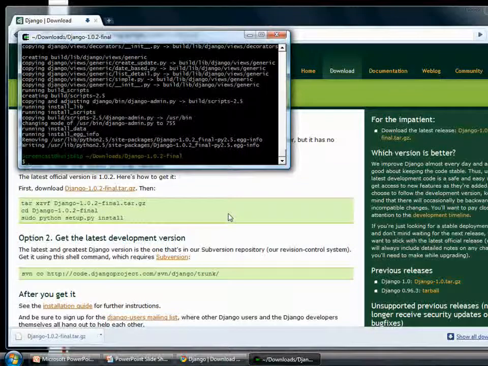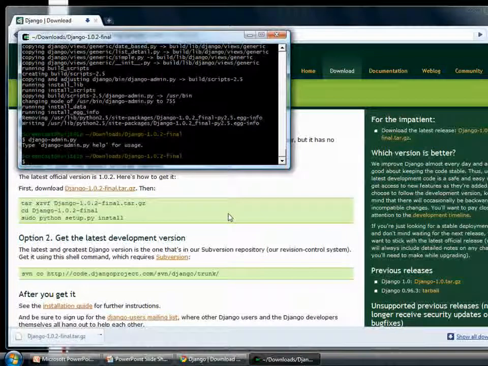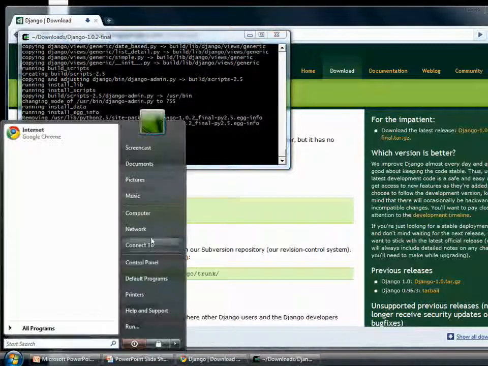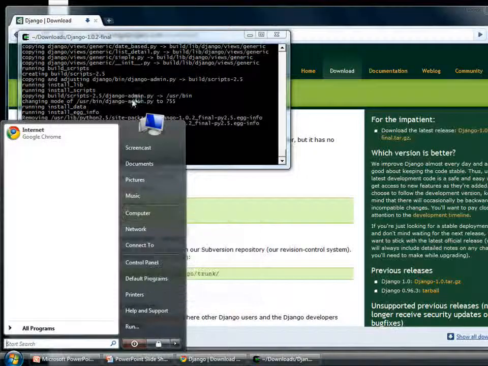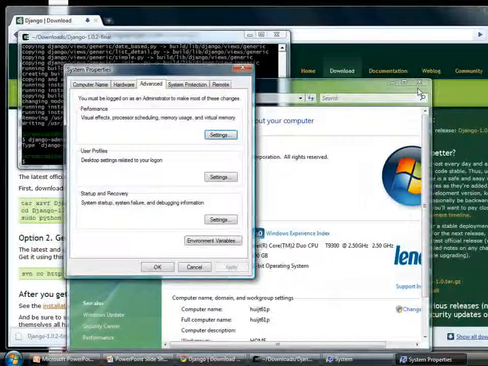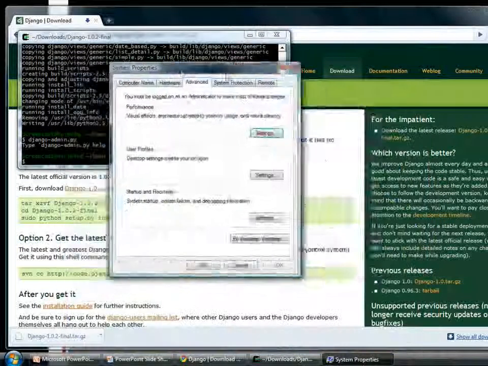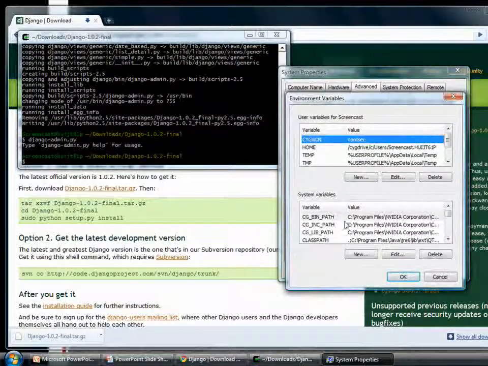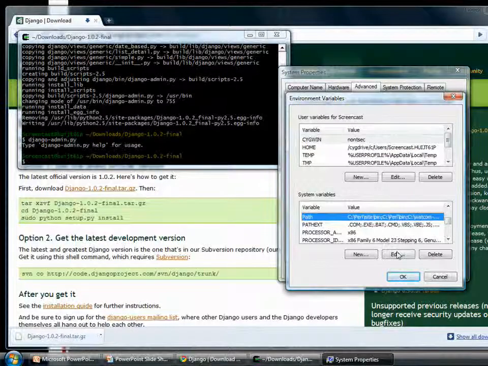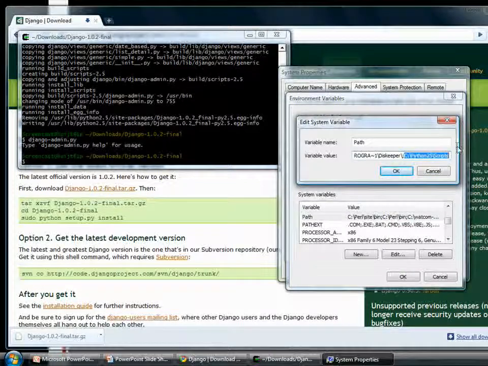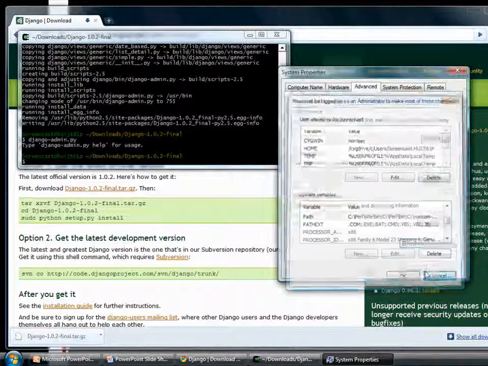Then, to make sure that we actually have it installed, run django-admin.py, and it gives us a little message. For Windows, if you're using the command prompt, you'll need to change the path variable. So go to My Computer, Properties, Advanced System Settings in Vista, which is the System Properties, and in Windows XP, Environment Variables, and under system variables there should be a Path variable. If you edit it, make sure you add this to the end: c:/python25/scripts. This is basically your Python install directory and the Scripts folder, where django-admin.py is located. And once you do that, you're all set.